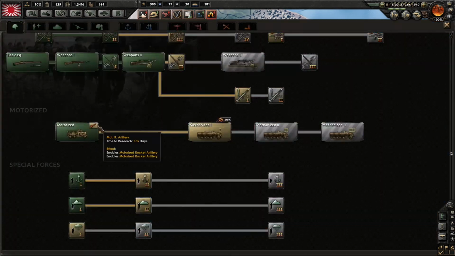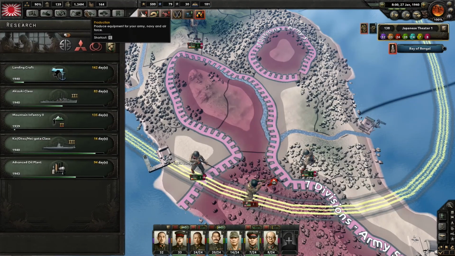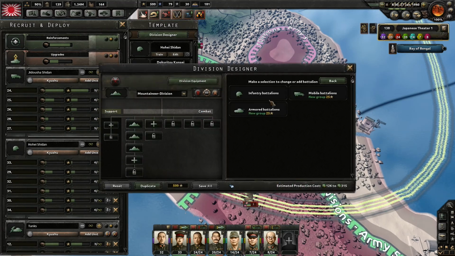Okay, more research. So we finished the Mountaineers. We're going to make Mountaineers 2. And let's start training some of these Mountaineers. Let's take a look at their division template. We're going to increase this, obviously.